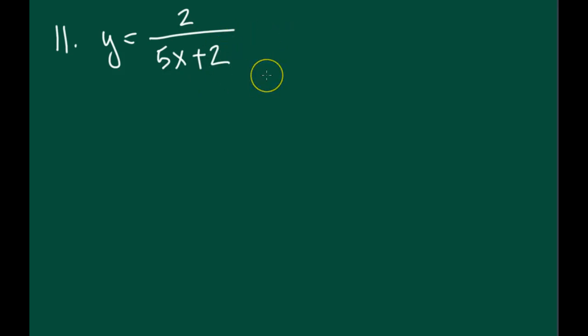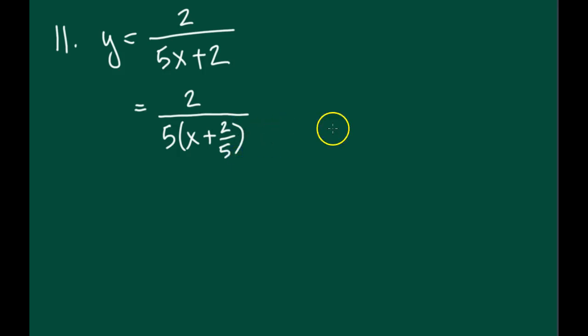The first thing I'm going to do is to factor the denominator because it's a polynomial, and that's what I just can't help doing every time I see a polynomial. Okay, so now I see that there is a 0 of the denominator at x equals negative 2/5, and we already know that that produces a vertical asymptote.